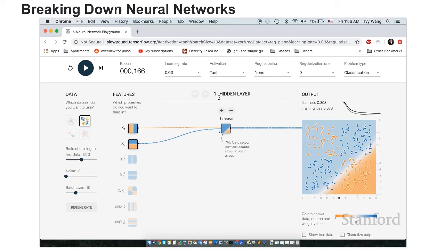As we mentioned in the lecture earlier, in order to remedy this, we can use a neural network by making this more complicated. So we'll increase the number of neurons in the first hidden layer.